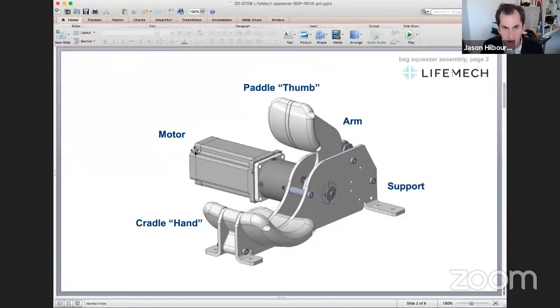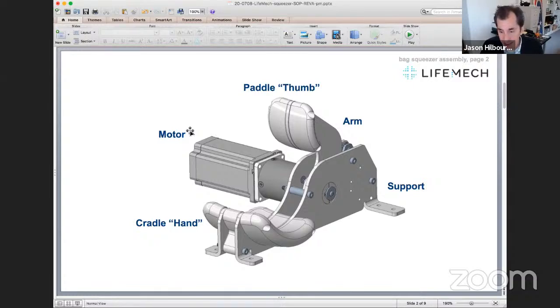So this is the bag squeezer, and what it does is it mimics the human hand. There's the palm, the hand, and the thumb that actually drives into the bag to squeeze it. In making this architecture to hook a motor up to an arm to squeeze it into a palm or a hand to squeeze the bag, what we were trying to do was use the bag as it was intended and deliver the volume needed, and also protect the bag from being driven so hard to deliver the volume that you need. So it was this kind of cyclical architecture that helps protect and use the bag to its greatest advantage.